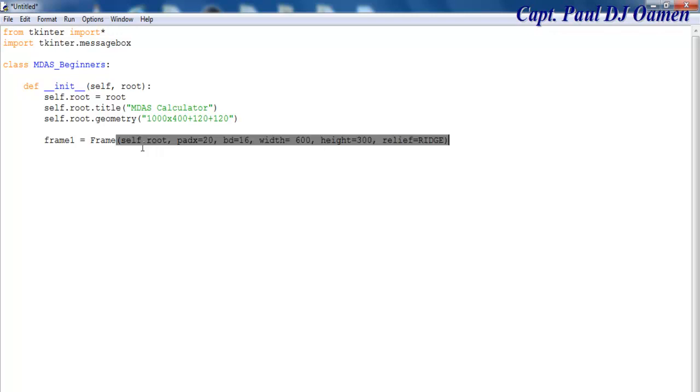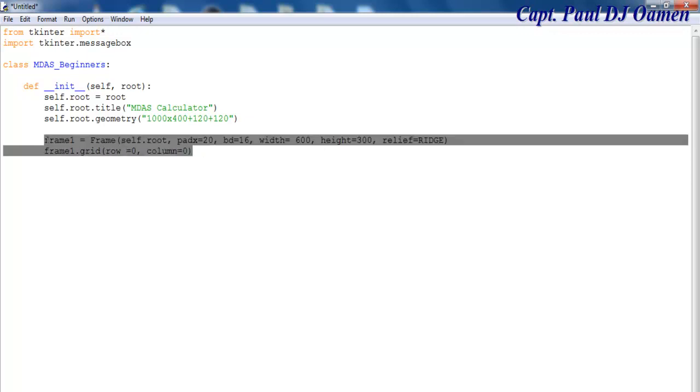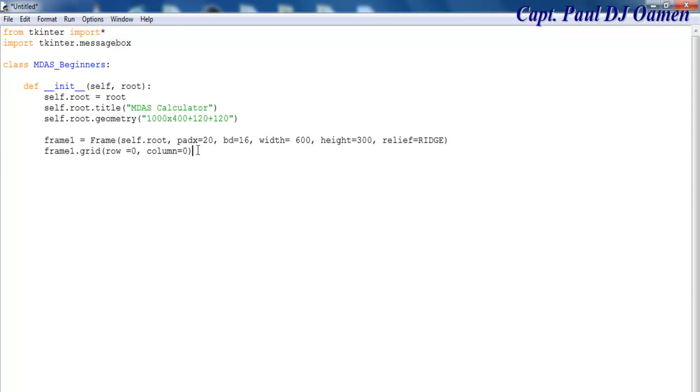There, close that. And this first frame of mine, I'm now going to say frame1.grid, and it's going to be inside row equals 0, column equals 0 as well. Now I can just copy all of these to create my other frames.